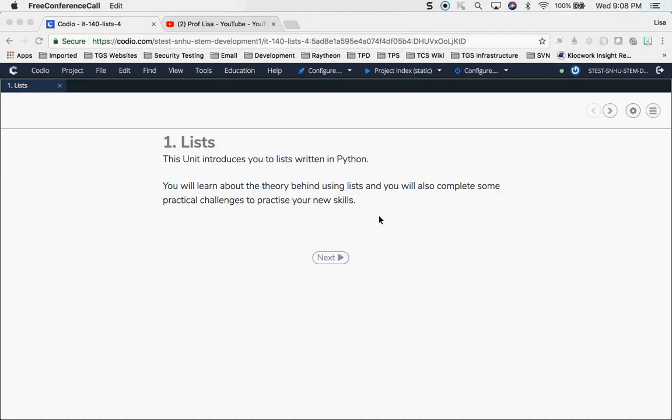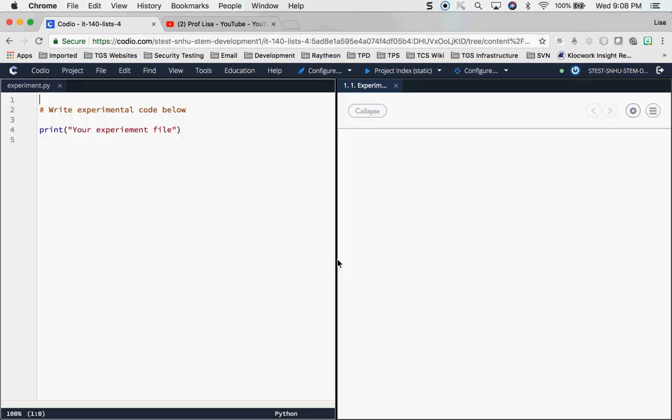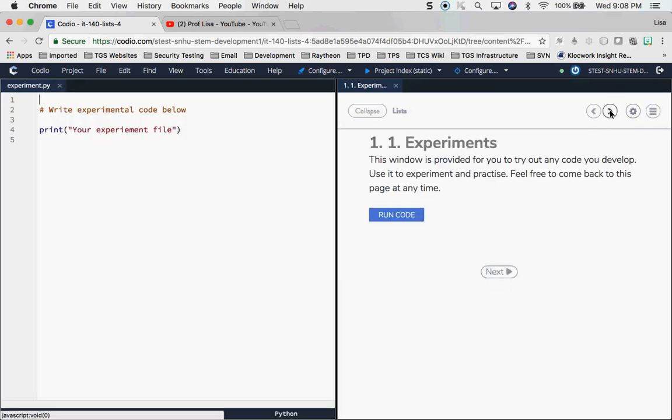So a list in Python is just like a grocery list or a to-do list. They're just sequential series of pieces of information. Now, up until this point, all of the pieces of information we've had in Python have been stored in individual variables. And those individual variables are great. They're wonderful. They're a building block of Python.